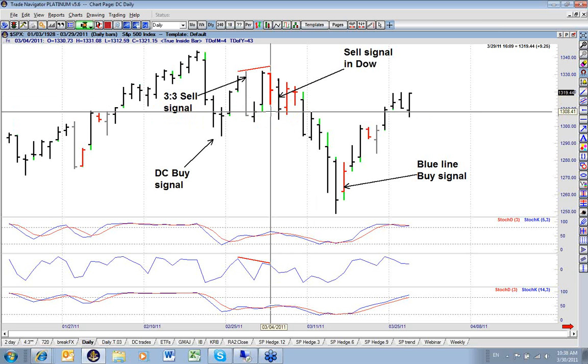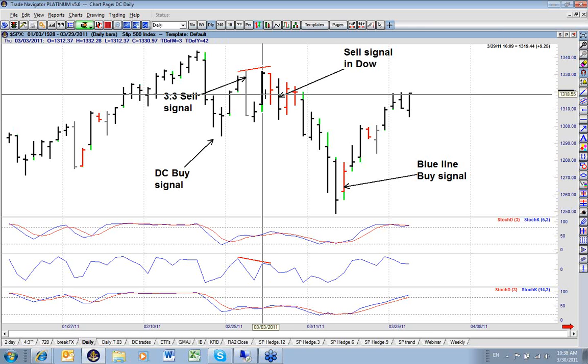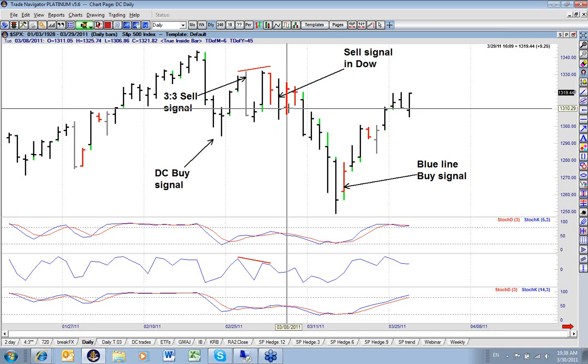And the entry was way down here. This is an inside bar. For an inside bar, we take the trade at the high or low of the last bar that is not an inside bar. That's obviously this bar of March the 3rd. However, look at the gap at the bottom here. The low of this bar is not the true low. The true low is the close of the previous bar. It's a bit better than that on the futures chart, but I just want to make that point so you're aware of it. So we got short there.